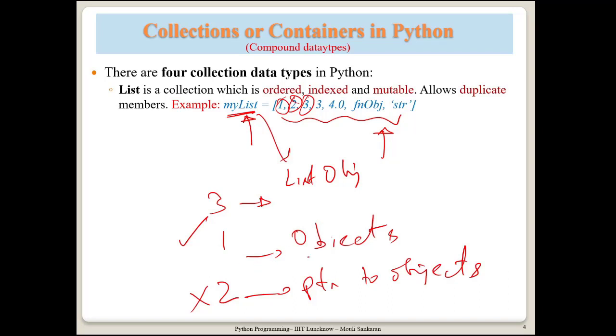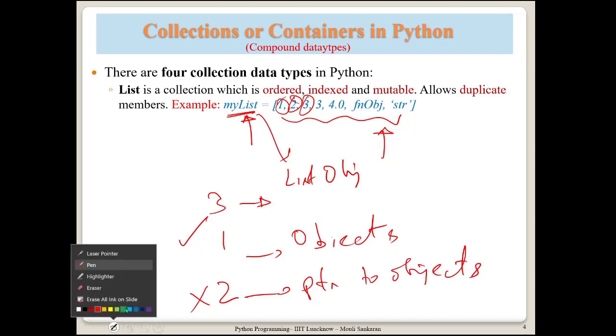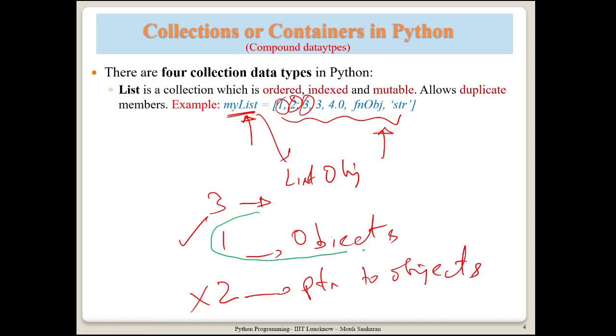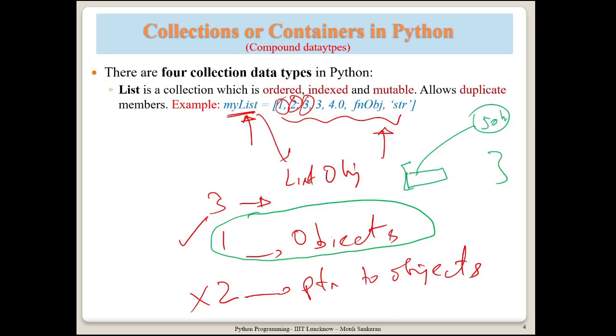Now, okay, let us understand this answer first before we go into this second one. If we say it's objects, that means what? We need to construct the object somewhere and then keep it. Suppose this object takes, like we saw that a string object takes 50 bytes, 51 bytes, 52 bytes. So we need to store all the 52 bytes here, and then another object takes 100 bytes. Maybe you should store 100 bytes here.